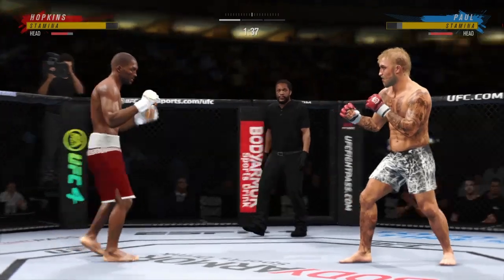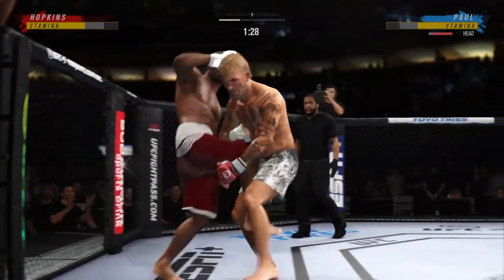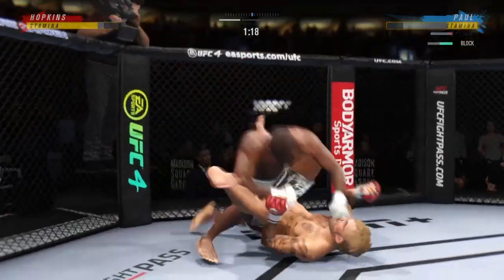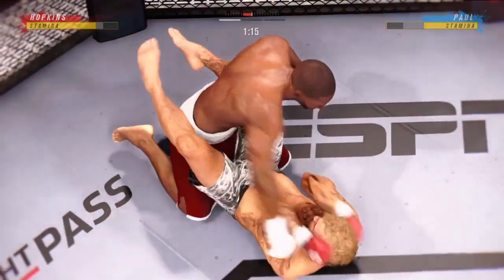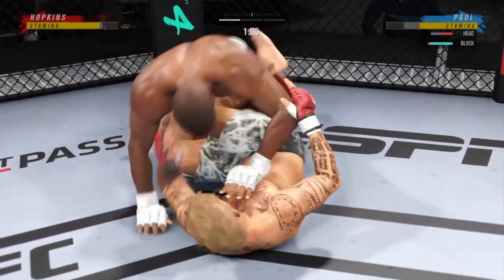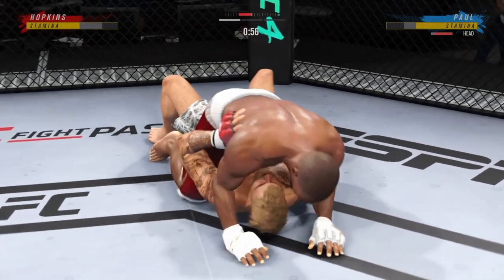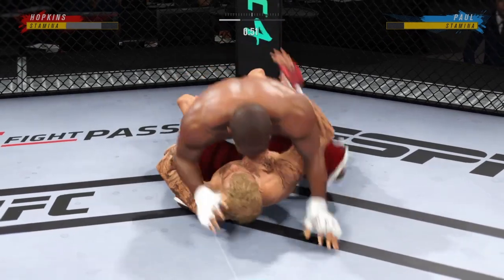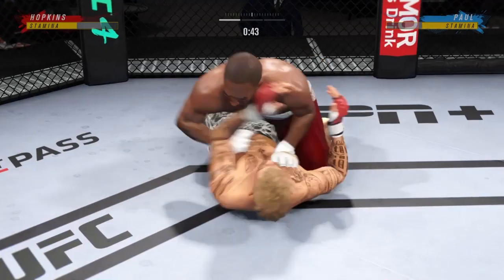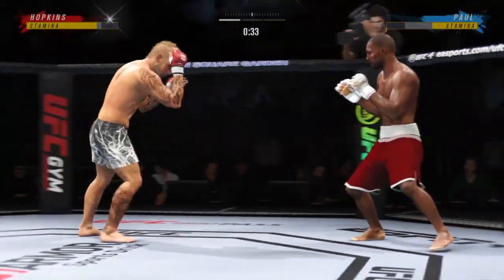Nice. Big kick lands. Stuffed the takedown there — how good is his takedown defense? Big strike. He's still on his feet. Used his strike there, the ground and pound on point tonight. A lot of top pressure being applied here as he works out of side control. Both fighters pretty comfortable on the ground, but you've got to be very careful hanging out here for too long if you're his opponent.